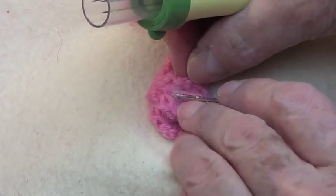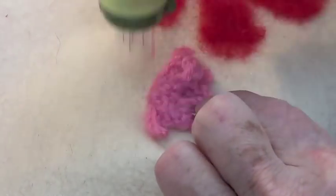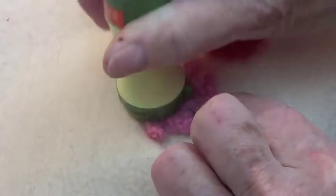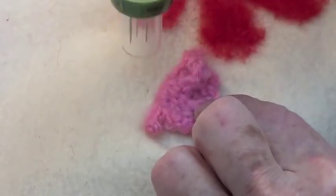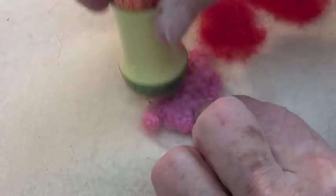These needles are very dangerous, so you can poke. We are not responsible for your fingers. No. I needed to have a disclaimer. We're not responsible for your projects, your fingers.